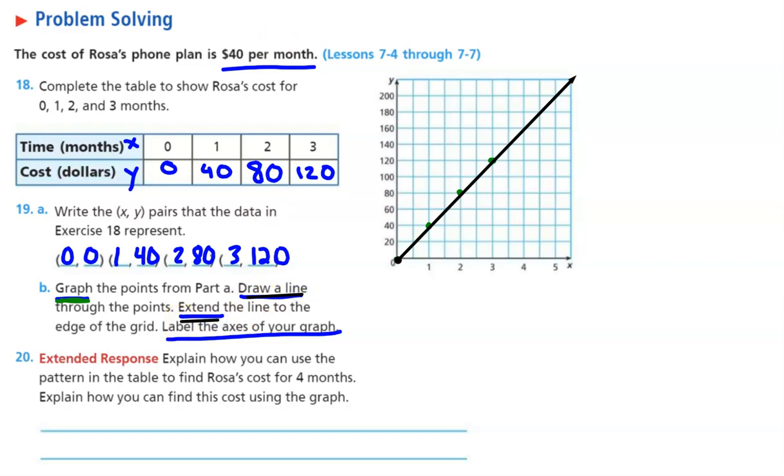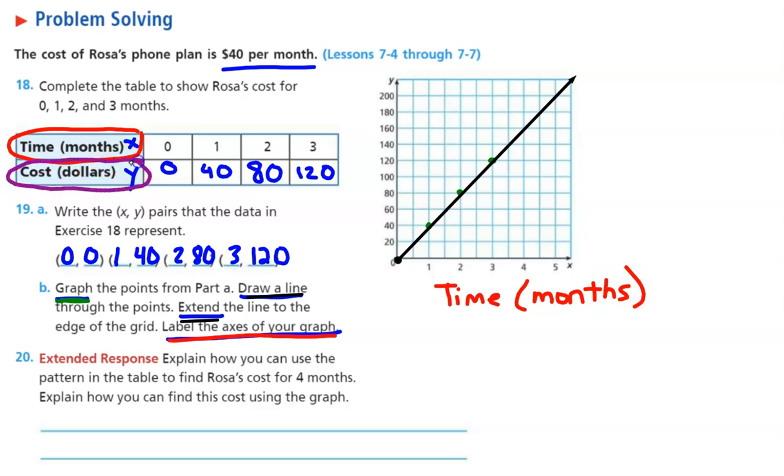And now finally I'm going to label these with what X represents and then with what Y represents. So the X here is basically this part right here. So it's the time in months. And then that's pretty easy because that means this part right here, your cost or your Y, is the cost in dollars. I'm not going to be able to write sideways, so I'm just going to write cost, and then I'm going to put a $ sign next to that.